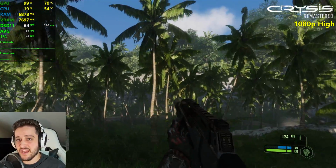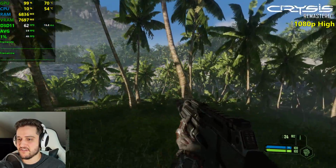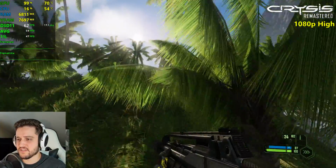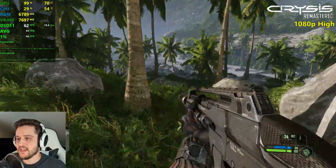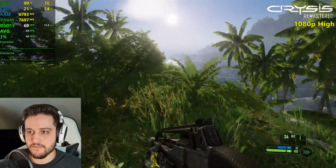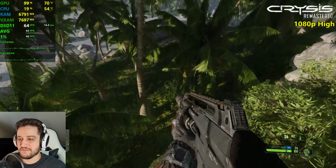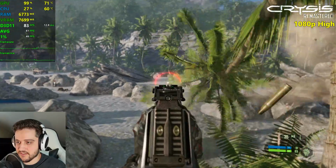As you can see, the average FPS are almost reaching 60 FPS, and even in a jungle area like this one, it doesn't really drop too much from 60. So if you want to play like this with ray tracing enabled and all the bells and whistles, well, not really, because you're not running at the highest settings, but if you want to play at these settings, it's absolutely fine. Okay, let's just take out all of these guys right here.